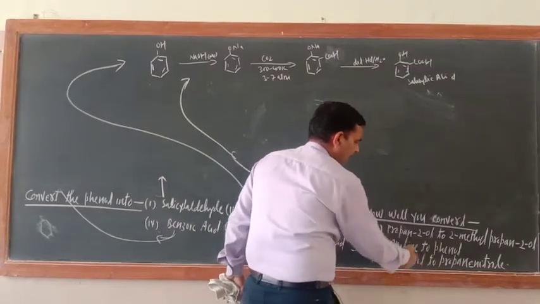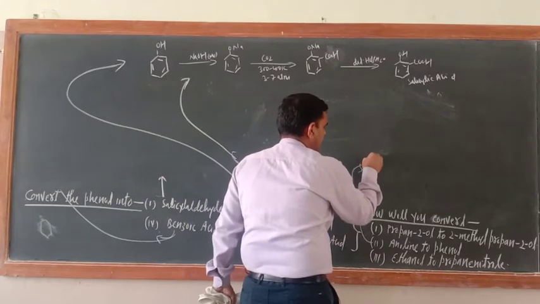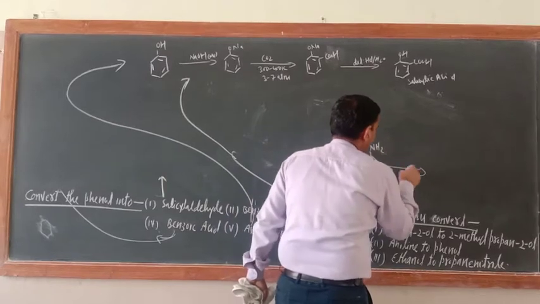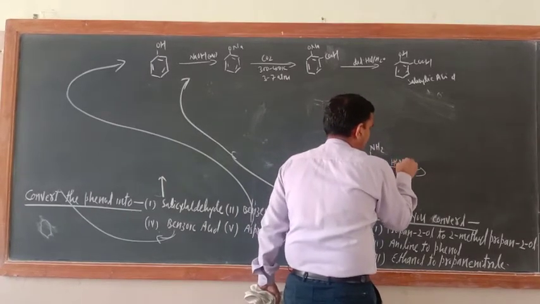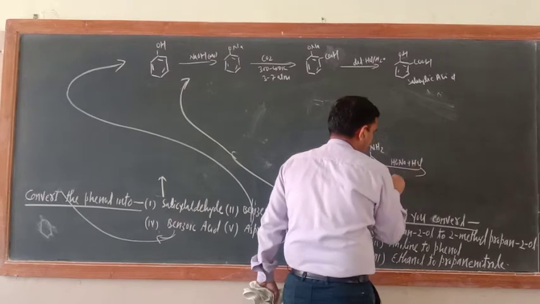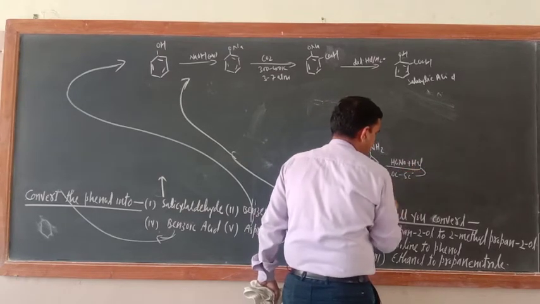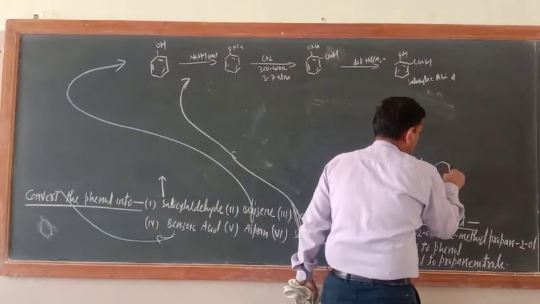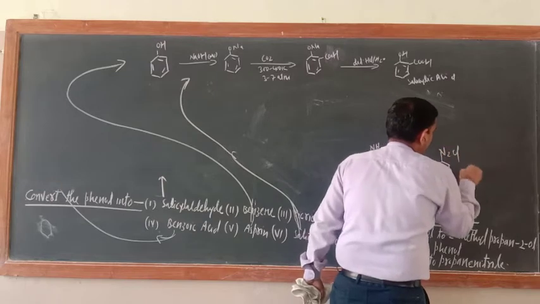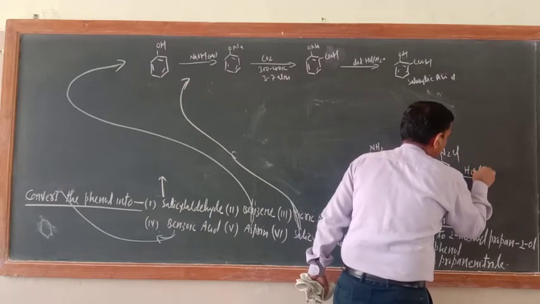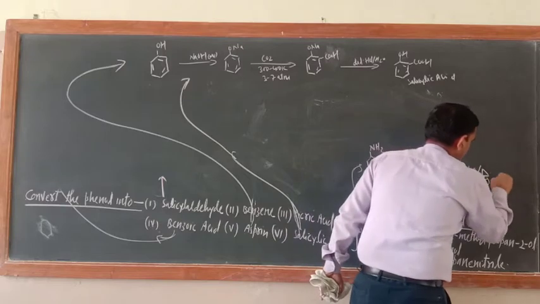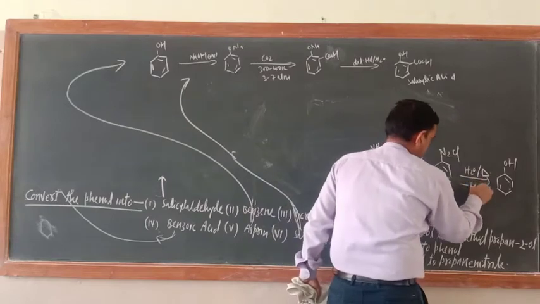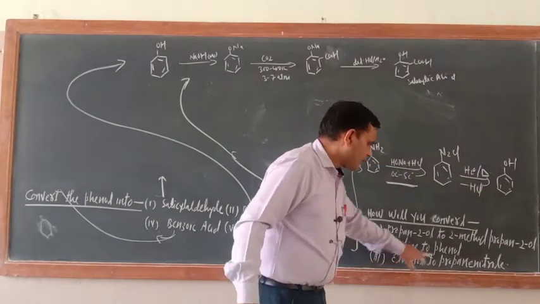Aniline to phenol. Many times I taught. Aniline to phenol. This is aniline, NH2. Now treatment with HONO plus HCl, 0 degree Celsius to 5 degree Celsius. This is diazotization. So here you will get N2Cl. Then treatment with water, H2O. Heat this one. So here you will get the phenol. Simple. Yes, minus HCl.